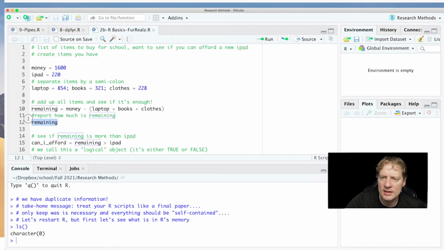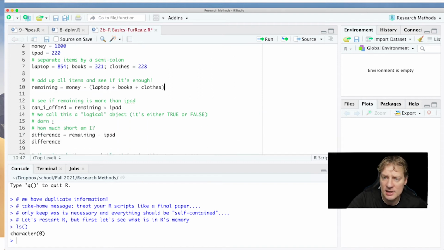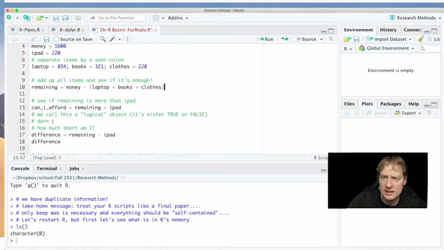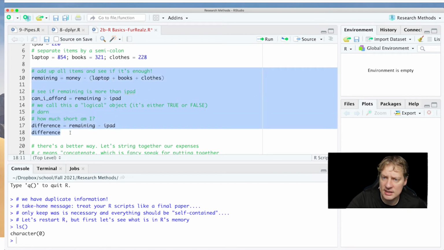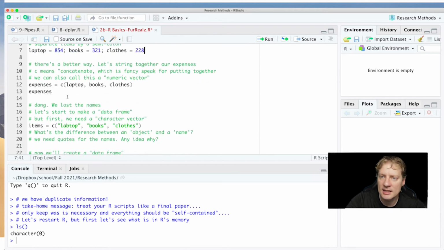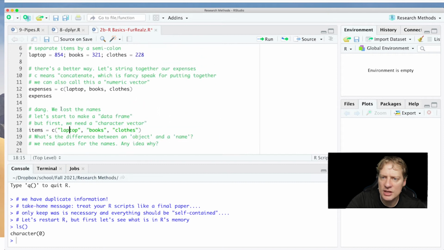So I'm going to get rid of, another thing I like to do is just get rid of the things where I am just reporting things to memory. Actually, I'm going to start with, I'm just going to get rid of that stuff and start with expenses, and I'm going to change that to laptop, and then maybe I will change this from expenses.